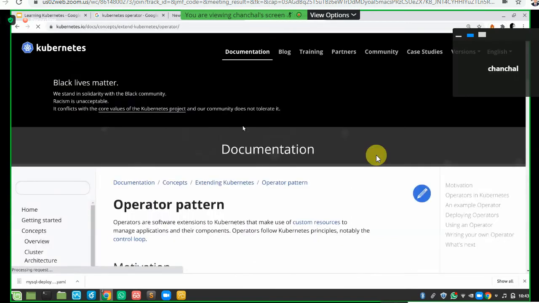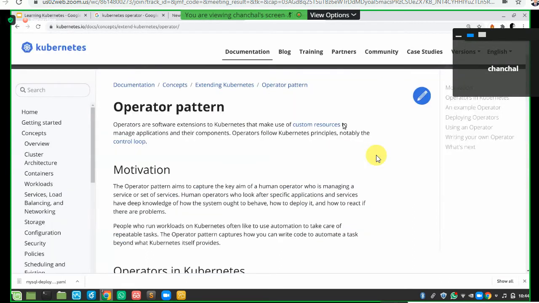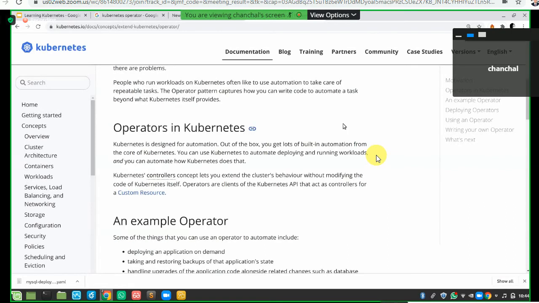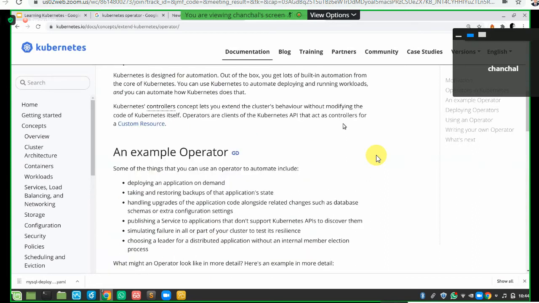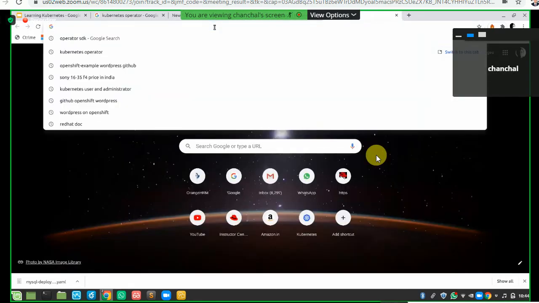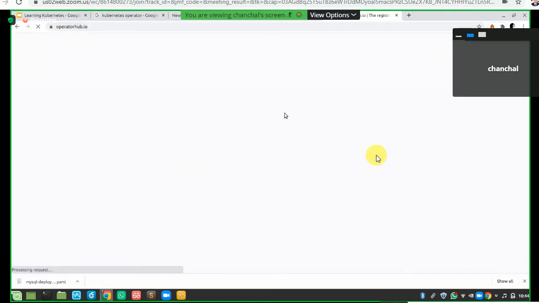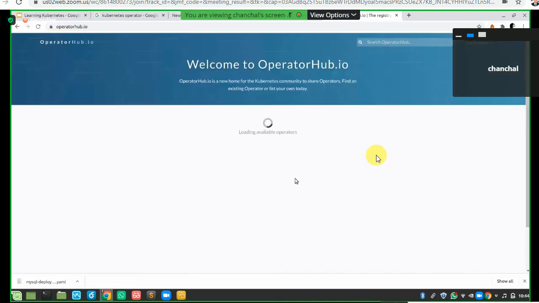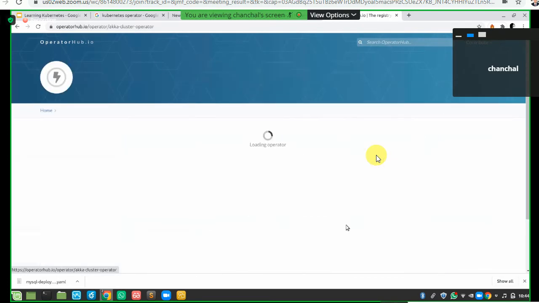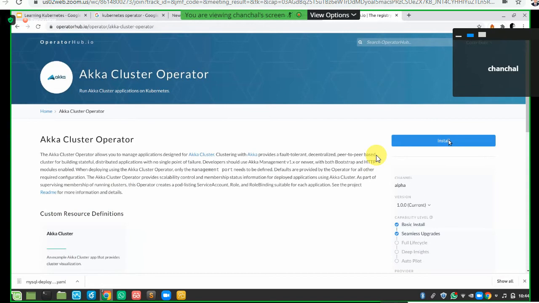If you go to operatorhub.io, which I just visited, you can see each of the operators listed. For example, the Akka cluster operator. If you click install, you can see that the Kubernetes command is already there. So your current version of Kubernetes already supports this. You can download it, run the command, and Kubernetes will use this operator to create an application in your current architecture. So don't be under the impression that only future versions of OpenShift or Kubernetes will have operators. No, your current version itself supports operators, and people have been doing everything using operators in Kubernetes architectures for quite some time.